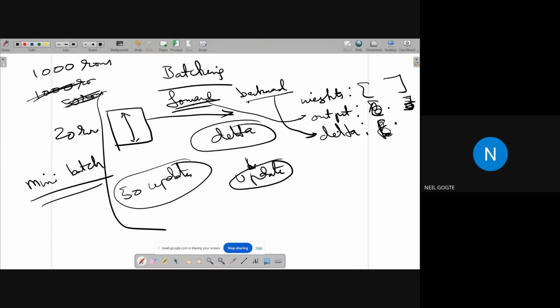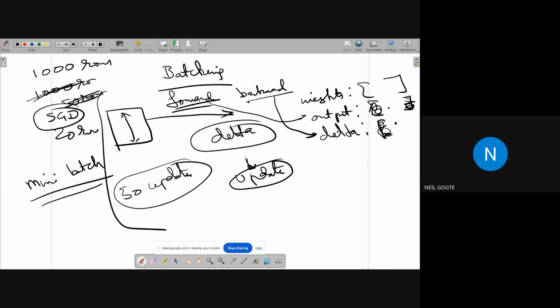And mini batching happens all the time. Never is the way I just described the code. Actually, the code which I gave you, which we saw on the site and all that, is called SGD, stochastic gradient descent.